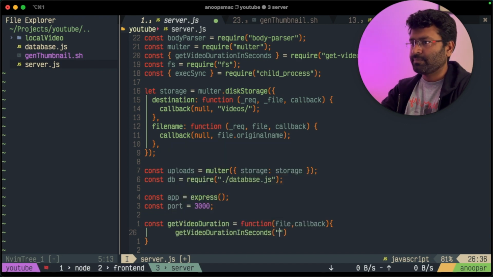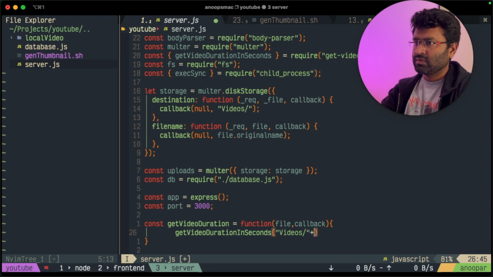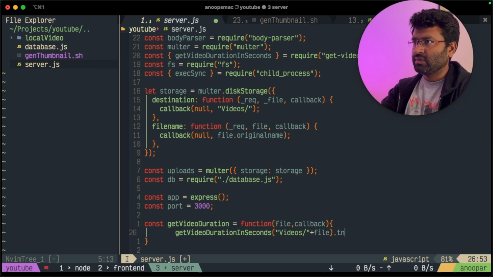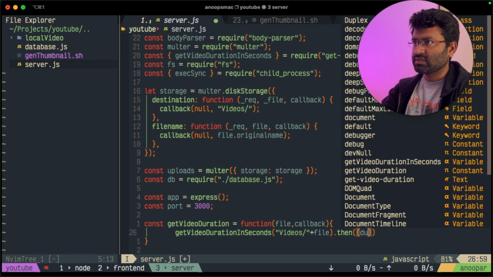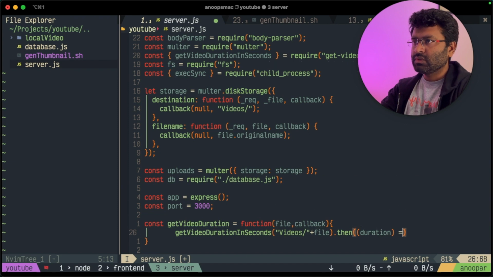And here, plus file dot, then this is an asynchronous function, so it will run asynchronously and calculate the video duration.